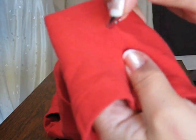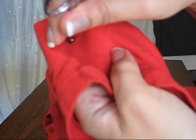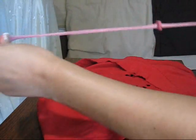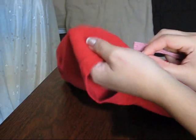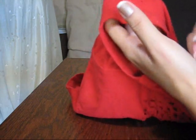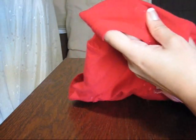I'm going to continue to do this until I reach the seam from the shoulder to the sleeves. You're going to have something that looks like this. And now we're ready to add the strings, or the fringe, whatever you want to call it. Now, make sure to stretch them again. And now we're going to be introducing the strings in each and every single little hole that you have created on your sleeves.